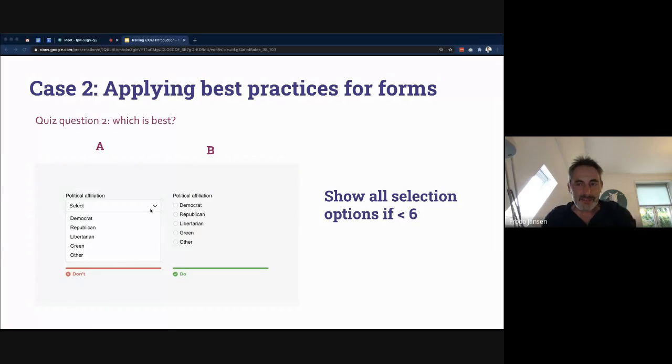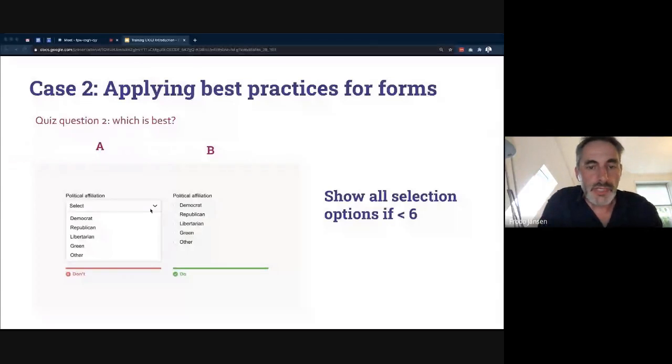So let's move forward. Combo boxes are often used in web forms, and also within Salesforce, we see them a lot because they're very flexible, because they work with 2 items, but also with 20 items or 200 items. However, it always requires you to first click on it to see the available options. So if the list is less than, say, 5 or 7 items, it's often better to show these options as radio buttons. It allows the user to see what options are available right away, and it is a little bit faster.